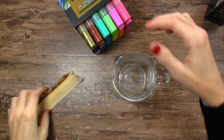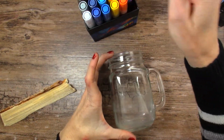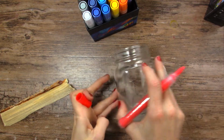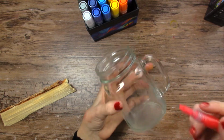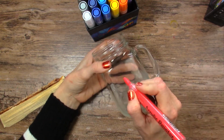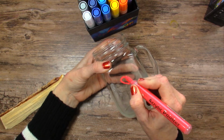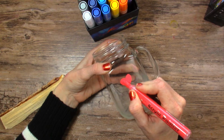Okay, they say these markers can mark on anything, and that's probably true based on how I felt they were doing, but let's give it a try. This is just a glass we got at a wedding, and it used to say the wedding couple's name and date, but that didn't last through the dishwasher. So we will just do our own little designs. Wow, that's very smooth and nice, really easy.